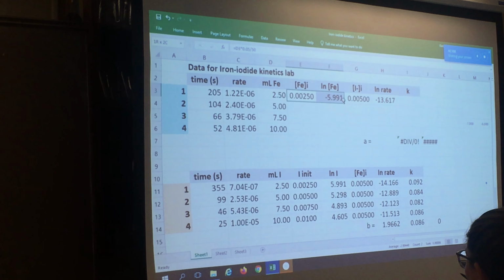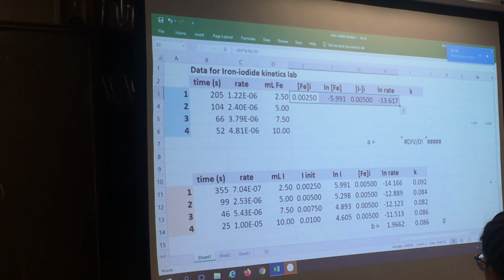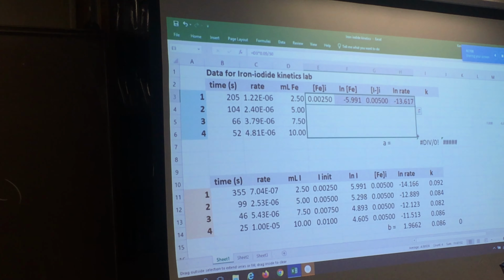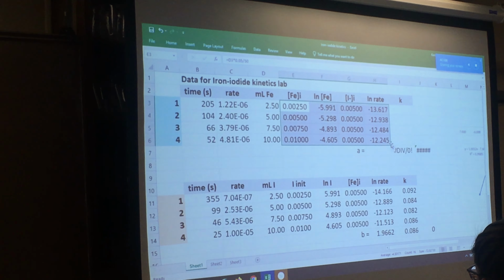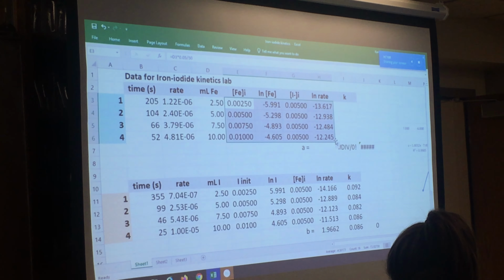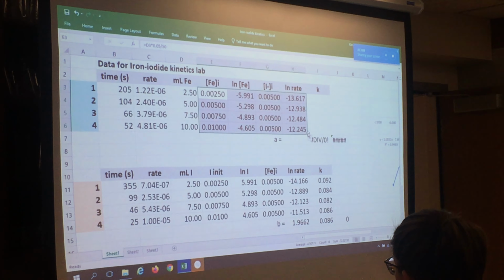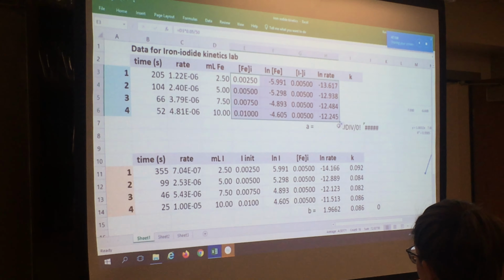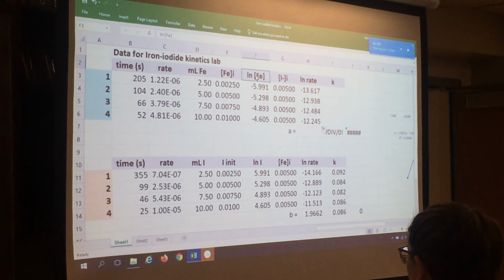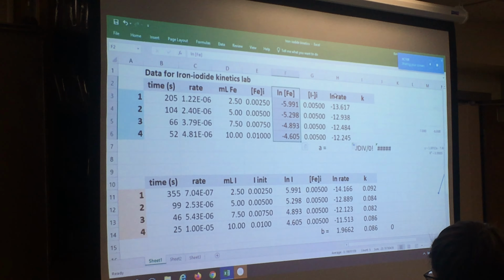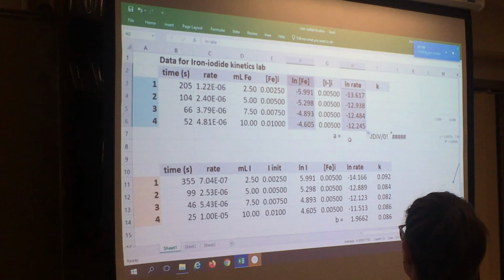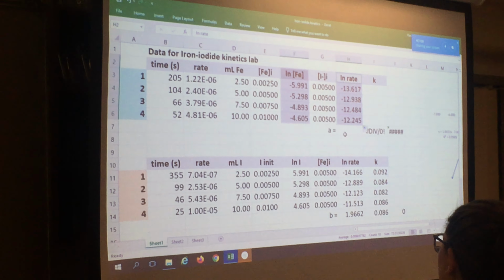I've entered the formulas. I'm going to highlight those 4 cells. I'm going to grab the lower right corner just like I did before, click and drag these down, and it will autofill those numbers. And now I'm ready to find out the value of A. So now that I have these numbers, I'm going to take this column, hold down the control key and highlight this column, because those are the 2 columns I want to plot. I want natural log of iron on X, natural log of rate on Y.